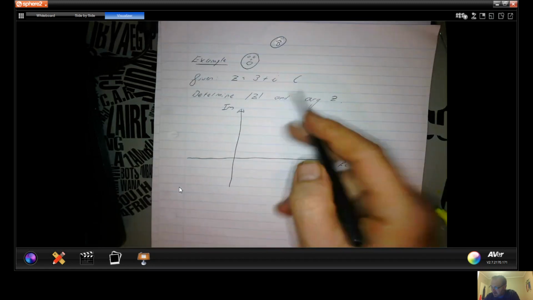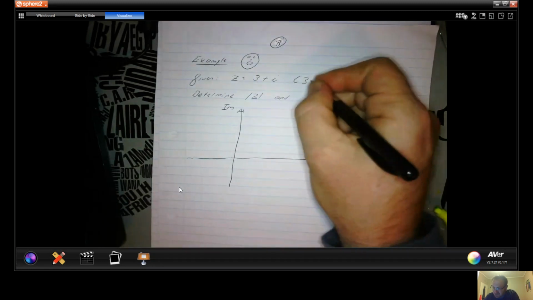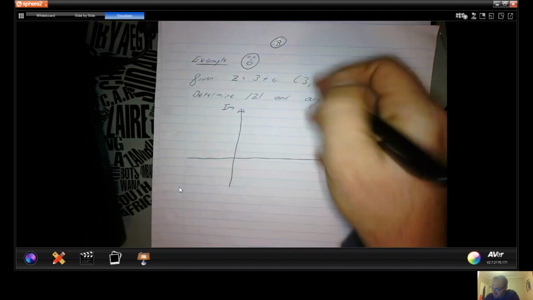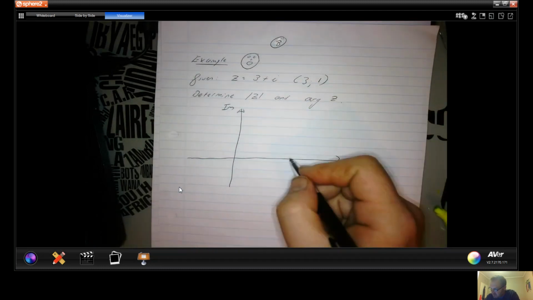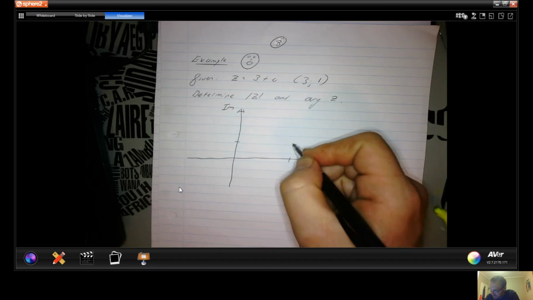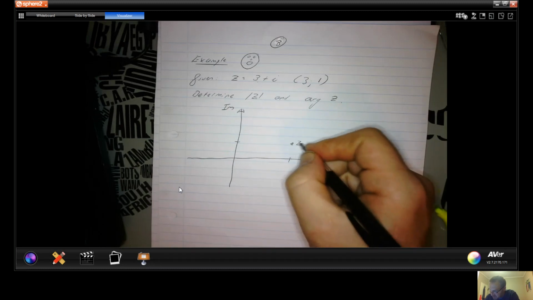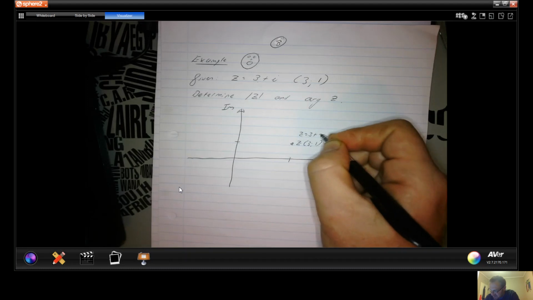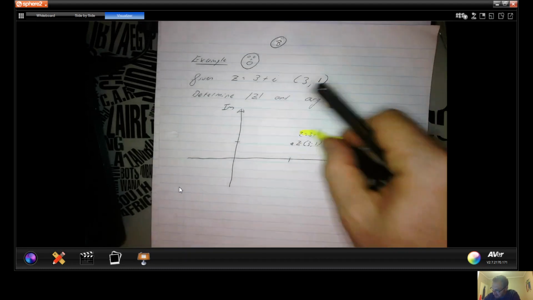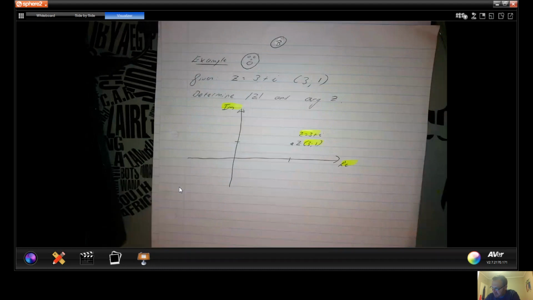The point I'm working with is, the real part is 3. That's how much I've got to go across. The coefficient of i is 1. So I've got to plot the point (3, 1). Just a rough sketch. I've gone 3 across and 1 up. So here is z. It's the point (3, 1). Or you can label z is equal to 3 plus i, either or, as long as you've got your real part and your imaginary part.